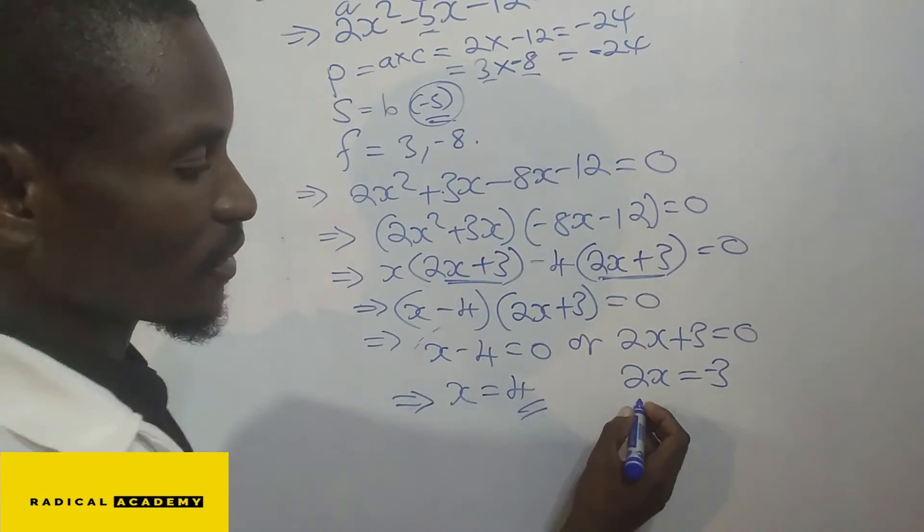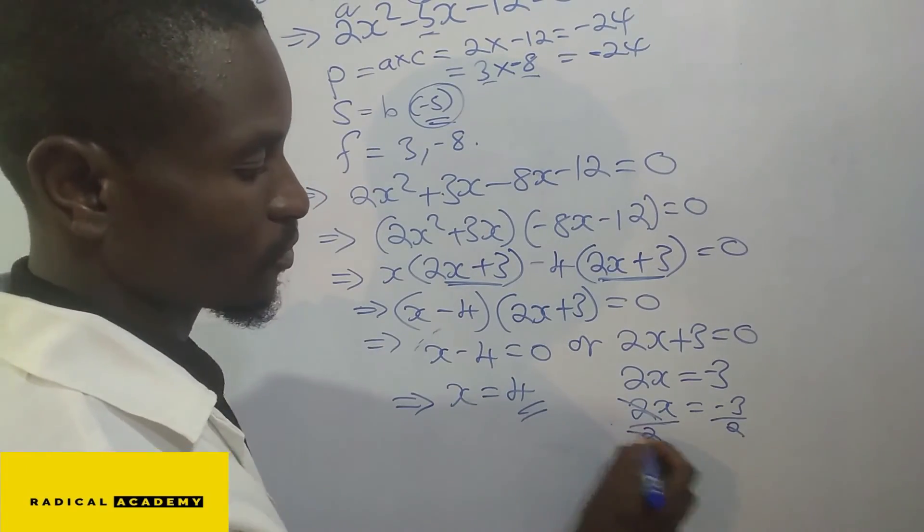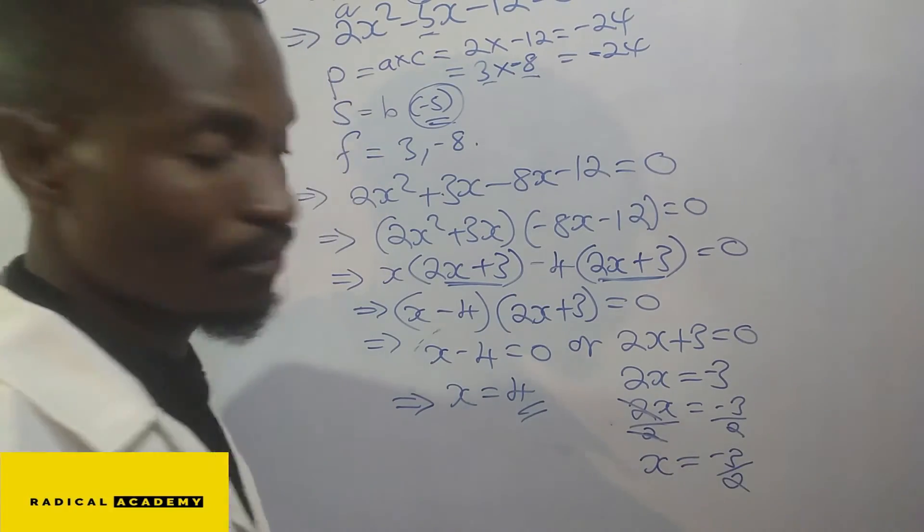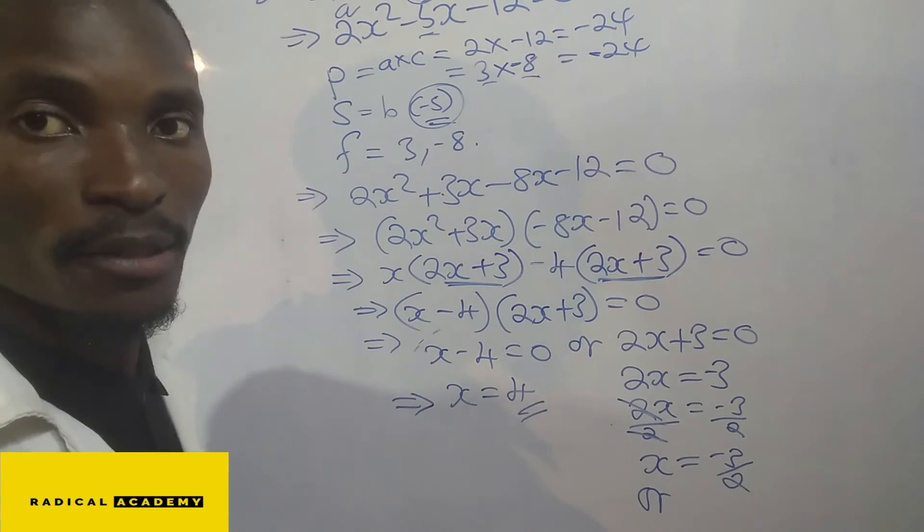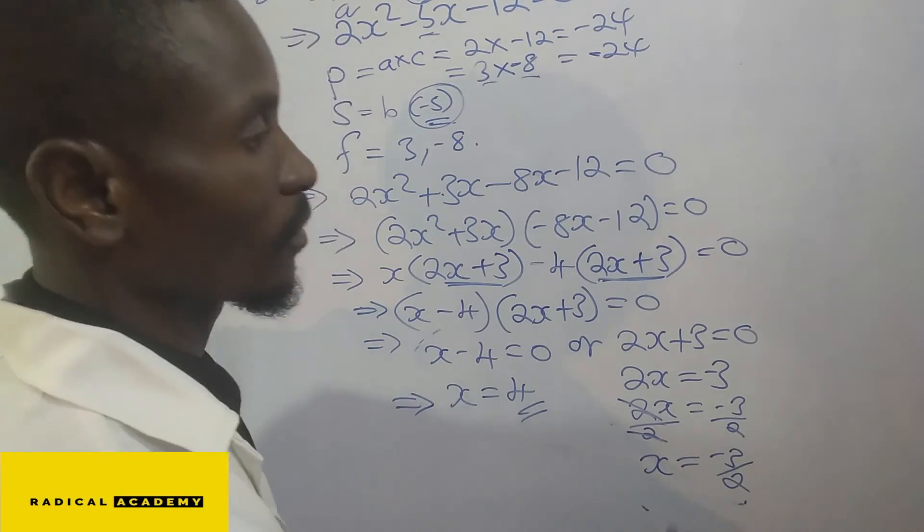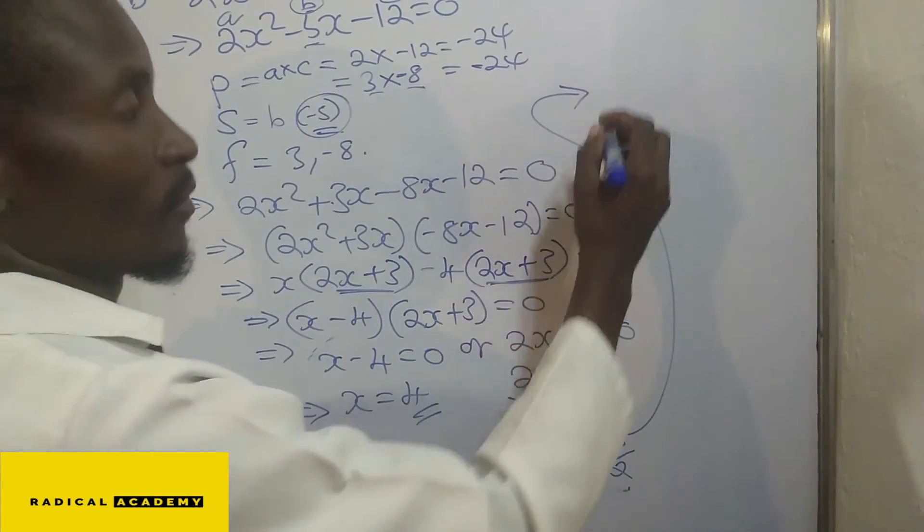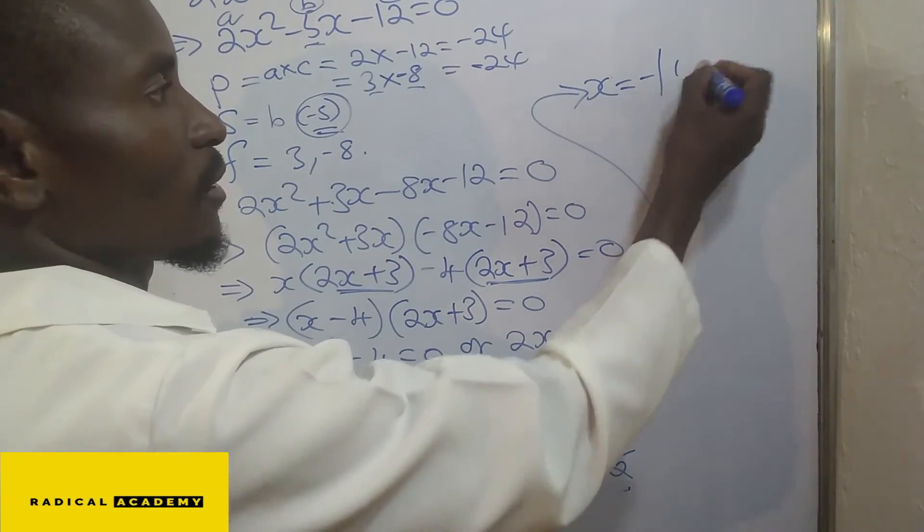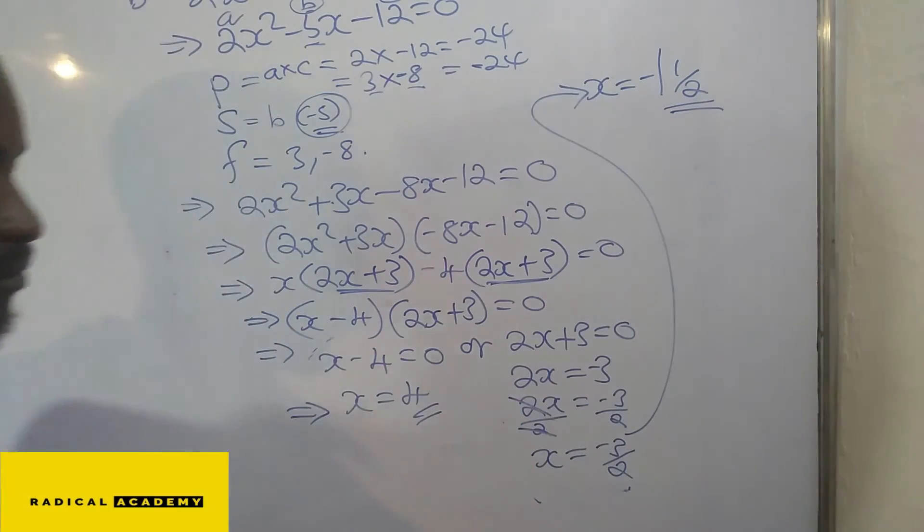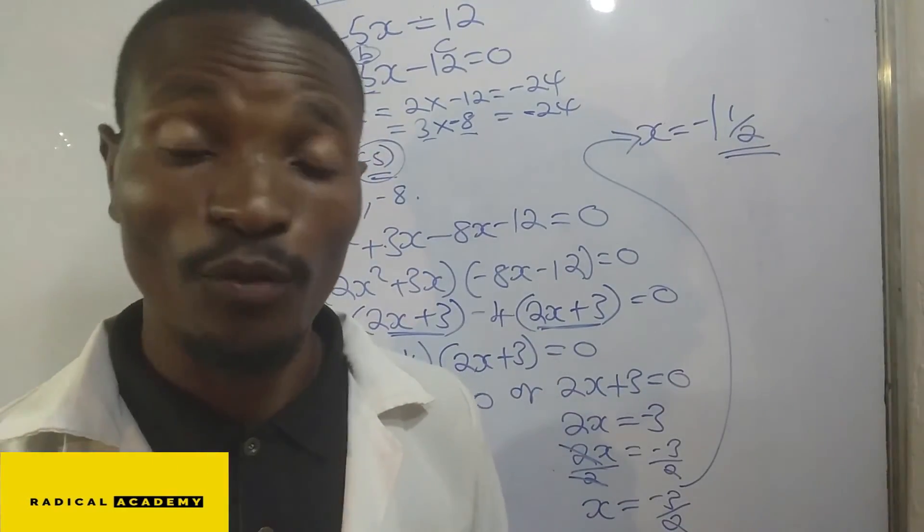And then you divide both sides now. You are going to divide both sides by 2. So 2, 2 goes there. So you have x equals to negative 3 over 2. I hope you have gotten one or two, three concepts over there.